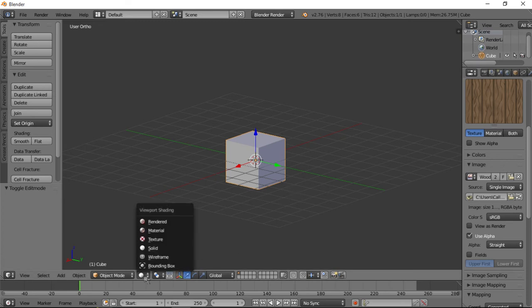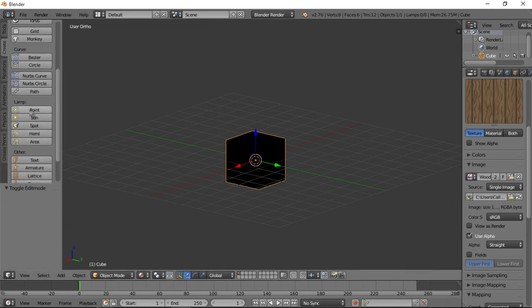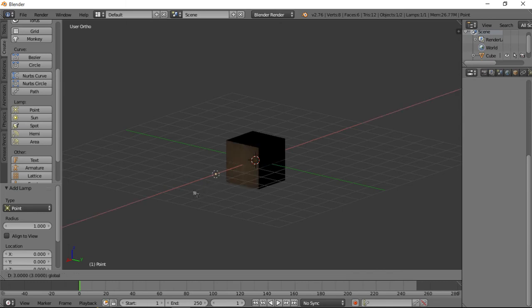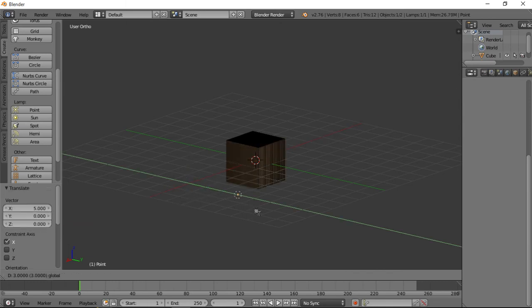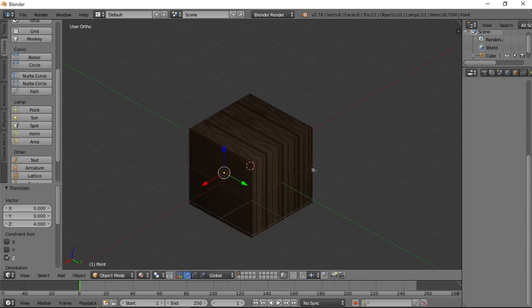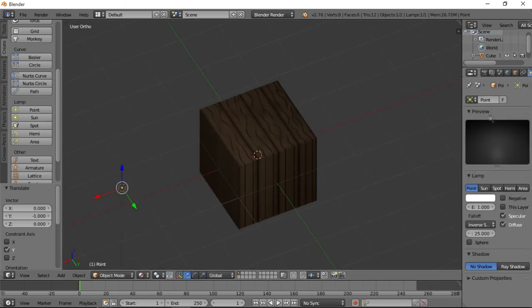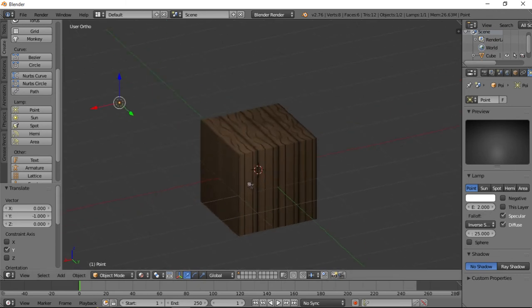And if I go to material now, it's going to be completely black. And why is that? Because I deleted my light. So once I get my light, you can see something. It's nothing special. Where the hell is that light? Okay, I'm going to increase the light give off.